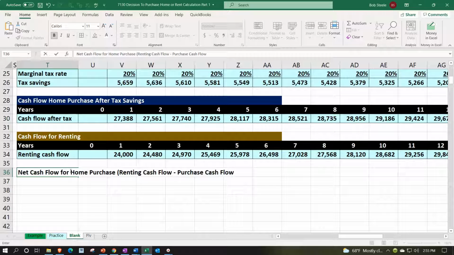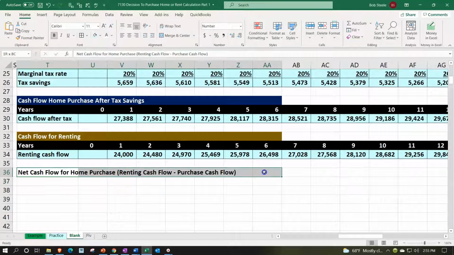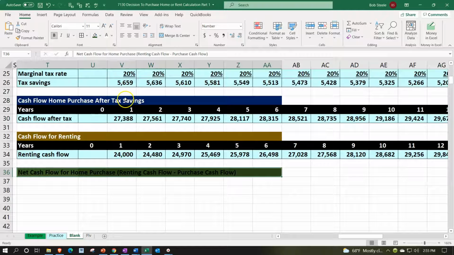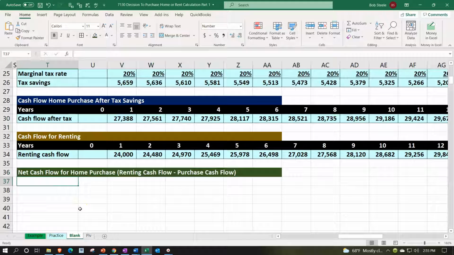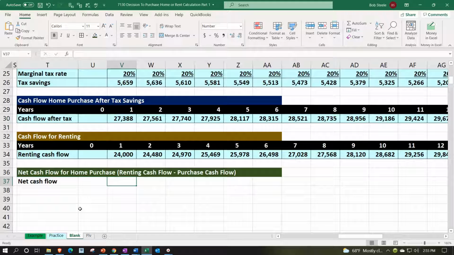Notice this long header I can put up top in this format, which is nice. I'm going to make this a different color because it's going to be blending the blue and the yellowish here, which makes it kind of green, I think, if I know my color blending properly. So there it is. Green and white, and this is going to be the net cash flow, and that's all I want, so 2 spaces. And I'll subtract this out.